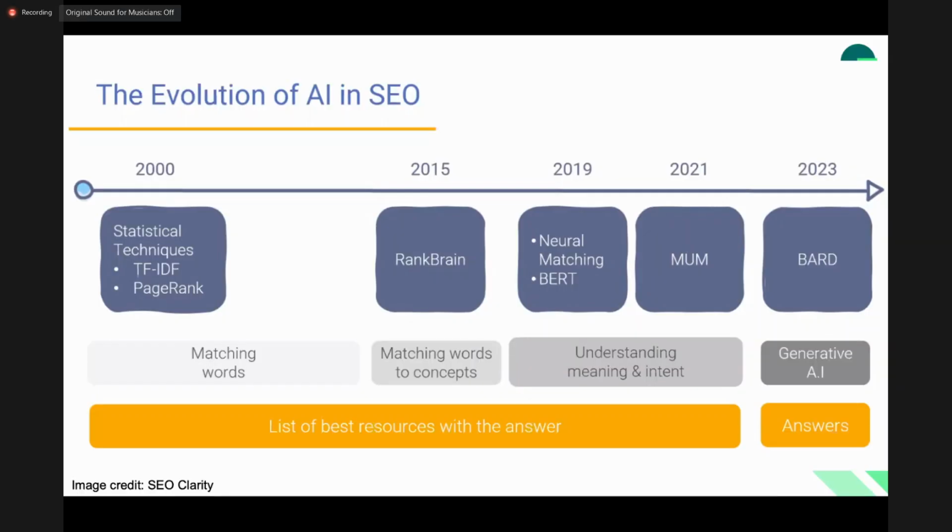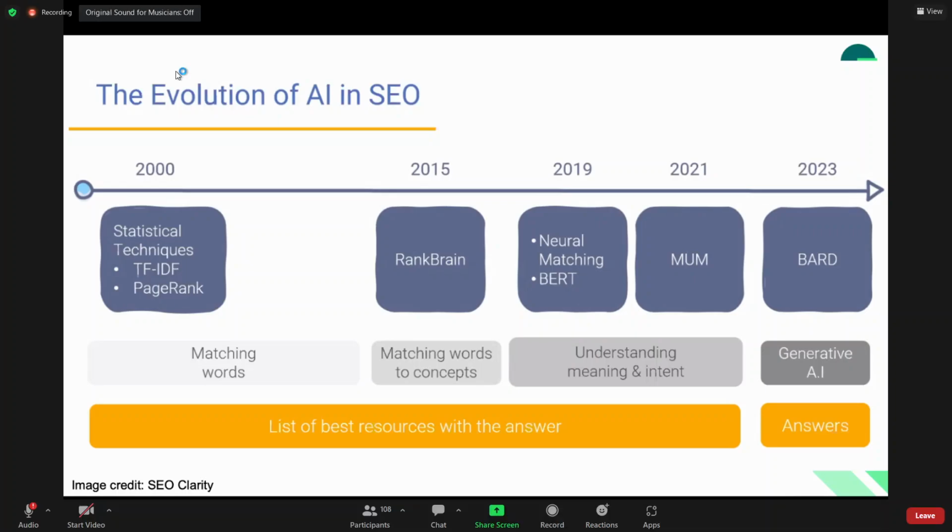BERT at that point in time was considered to be very strong, but soon MUM came in, the Multitask Unified Model, and that enhanced the algorithm capabilities of Google and its understanding of the web pages, etc. And now in 2023, we have BARD, which is being termed as the biggest competitor.